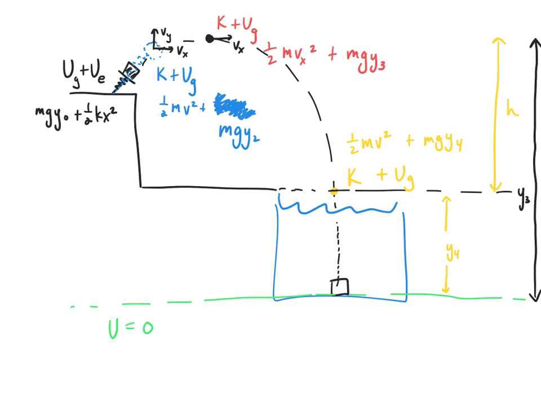Now, the air is a fluid, but we can say that while moving through the air, the frictional losses were negligible until it hits the water suddenly. And when it hits the water, it causes it to slow down so that when it hits the bottom of the surface here, it only has a velocity of, say, 0.5 meters per second. So let's say the velocity is given as 0.5 meters per second right there.